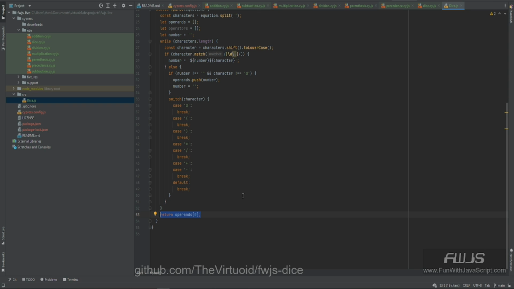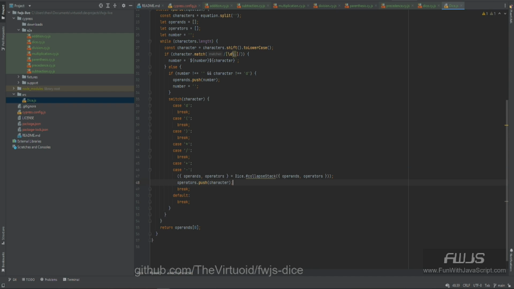So this is just basically something that's very skeleton. It doesn't actually do anything. So let's actually throw some code in there to be able to figure out what we're going to need to do when we find an operator. And let's start with the easy ones, which is the addition and subtraction. So let's pop some code in there and let me show you what I've got.